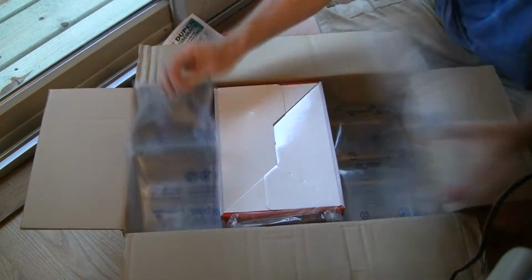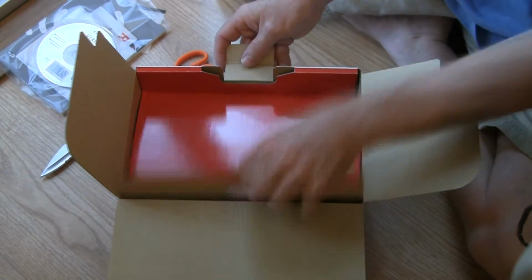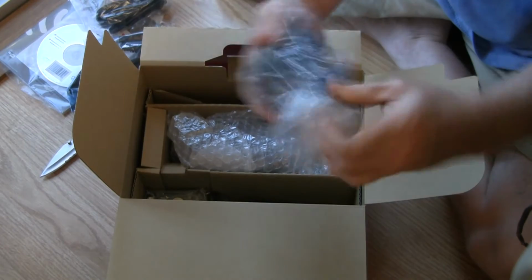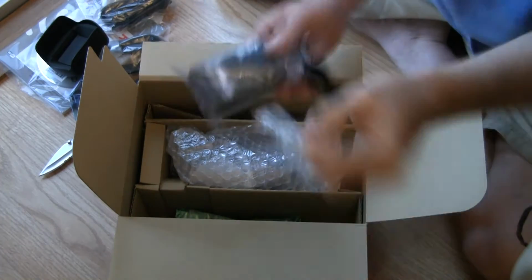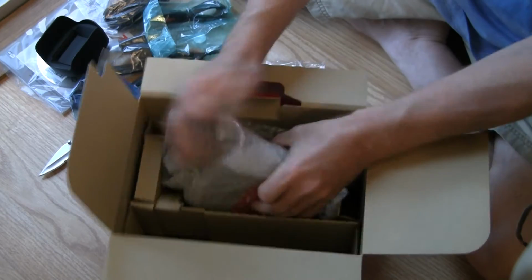Today we're going to be doing an unboxing of the Canon Vixia HF G30. I just got this from Full Compass in Madison, Wisconsin. It comes with a compact power adapter, battery pack, wireless controller, high-speed cable, a stereo video cable, a USB cable, a lens hood, lens cap, and a Wi-Fi basic setup.